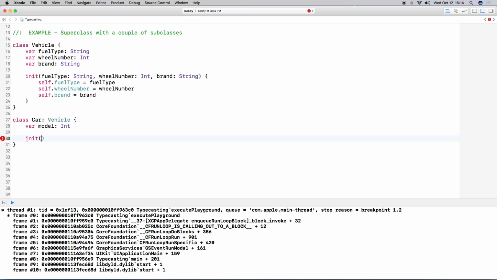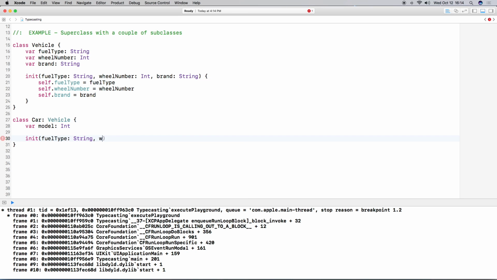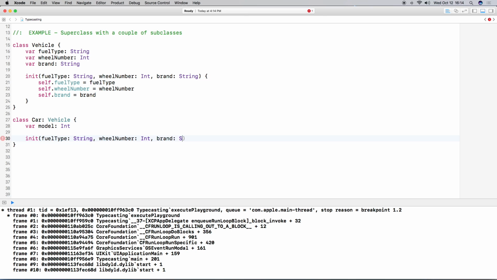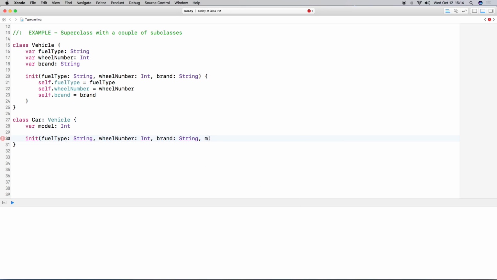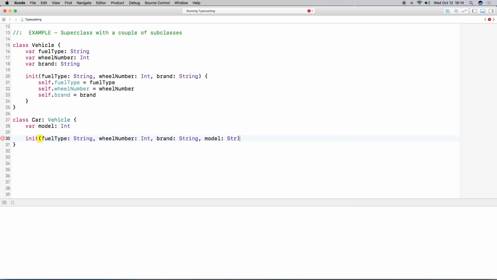Alright, let's initialize and do exactly the same thing as above: fuel type String, wheel number Int, brand String, and then we'll bring in our subclass's property, model, which is also type String.